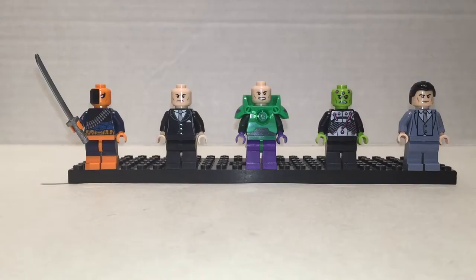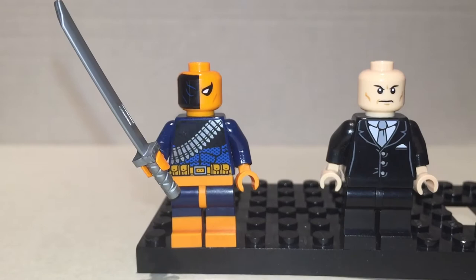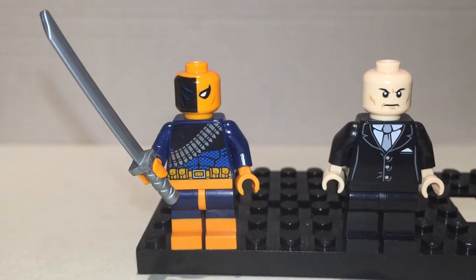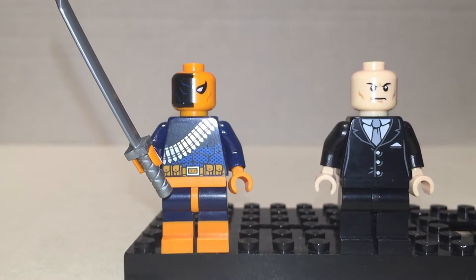Just a couple bad guys and a Brucey over here. So we have Deathstroke or Slade, one of my favorite minifigures in this little collection here. This guy's nuts. I love the orange. I love the half-mask thing. He was the villain of Teen Titans and a great character in that also. He's also really good in Arrow, and I just love him. The half-mask thing is so iconic. I saw it in the series, and I'm like, yeah, we're doing Slade. I'm really happy. Yeah, I know more Slade than Deathstroke, because Slade is easier to say. You know what I mean.